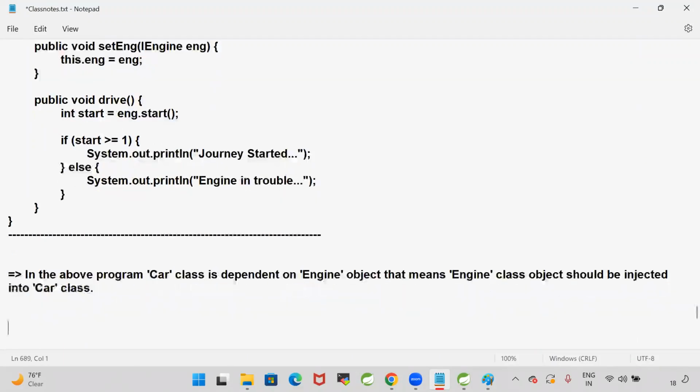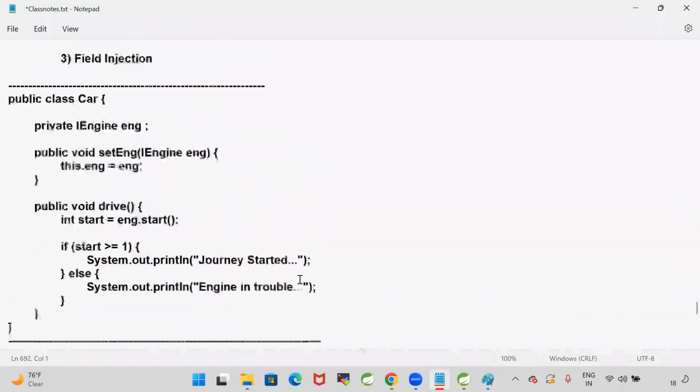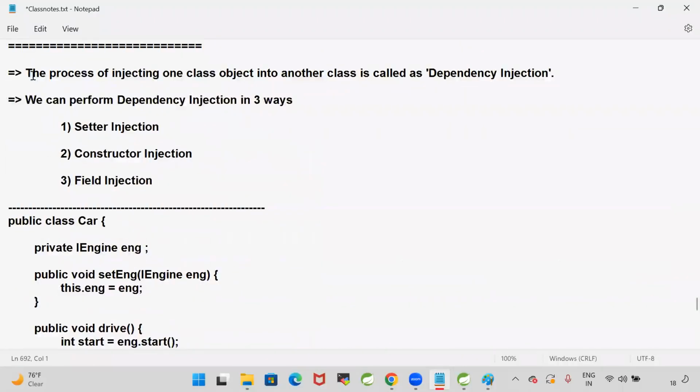Car is dependent on engine. How many ways can we do that? In 3 ways, the engine class object can be injected into the car class. If we are injecting one class object into another class, that is called dependency injection.